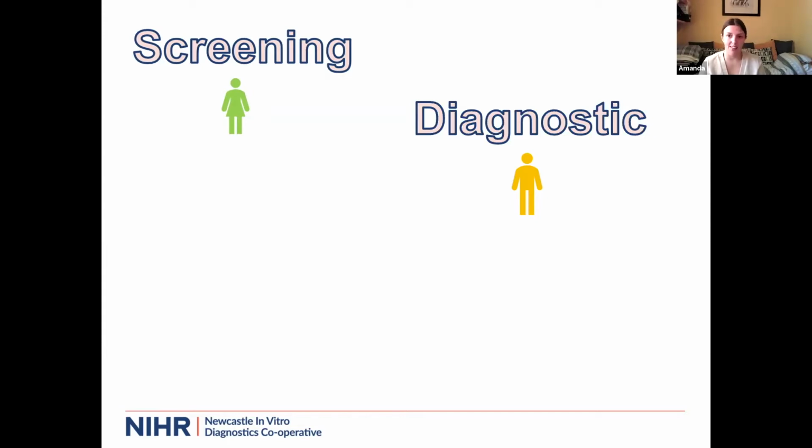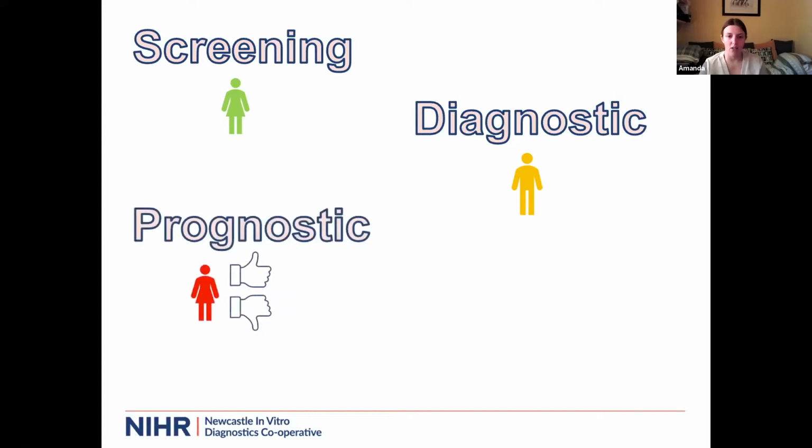And then we move into the diagnostic tests, which Rachel did describe in a bit of detail in her introductory slides, and that's largely where the majority of our work lies. But a diagnostic test is a medical test that we perform to aid the diagnosis when the disease is actually suspected in the first place. So an example would be going to a GP with symptoms of, for example, liver disease, and a doctor would order a liver function test in order to help them either confirm that diagnosis or to help them decide to look for a different cause. So diagnostic tests are in somebody who we have suspicion already.